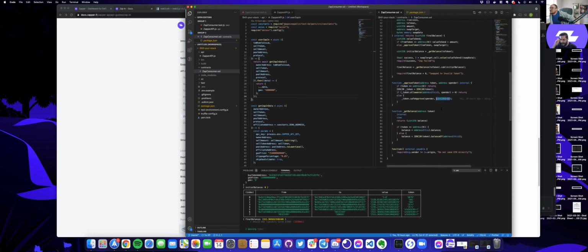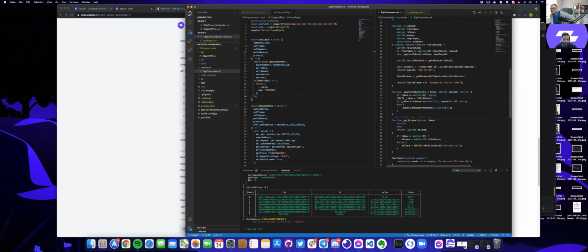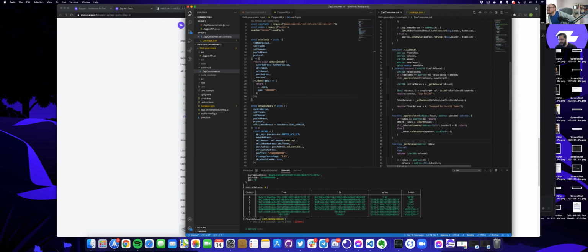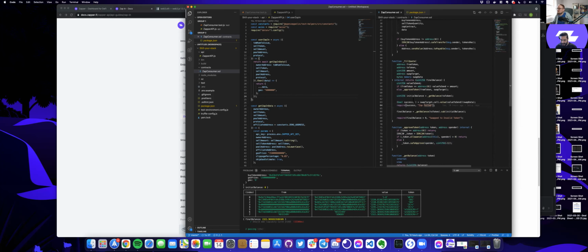Not the best practice, but for gas efficiency purposes, this is a pattern we've opted to use. We previously did use specific allowances for the exact amount, but we found that at 50 to 70K gas to go through this whole process for every transaction, at 200 gwei, is it really worth it? So we decided no, we're just going to go with infinite allowance. So that's what we're doing here.